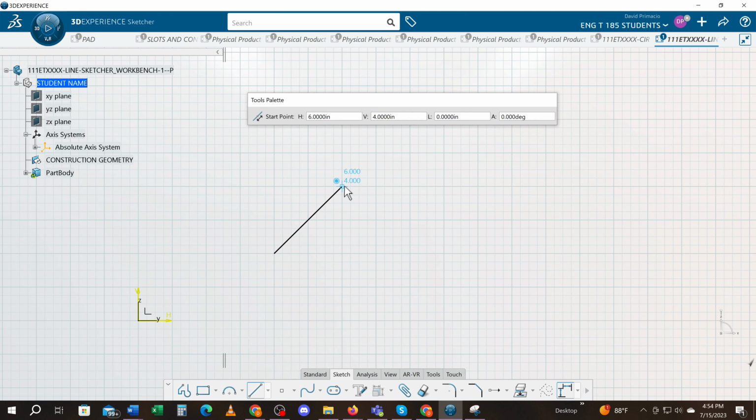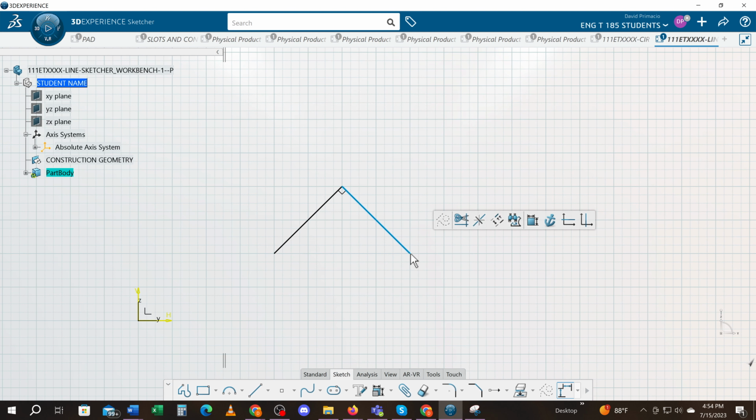I select that point. I guess I'll select this over here. Okay, when I put my cursor here, you notice if I slide it around, I might get different things to come up, like that perpendicularity on top, which means it's going to make this line perpendicular to the other line I just created. When I click and let go, that's using the left button, it creates that line. So I use the line feature in the sketch tab to create these 2 lines.